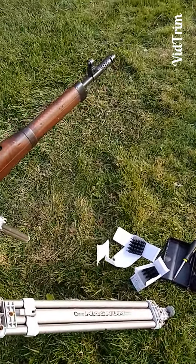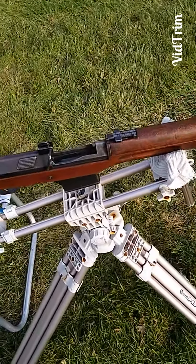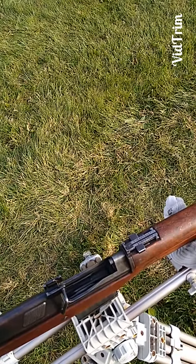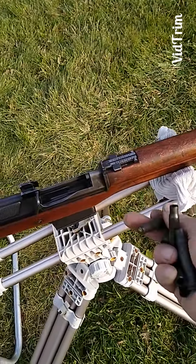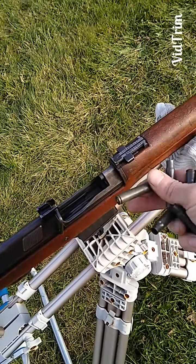So I'm going to buy some more. I only had 3 out of 60 failure to feed, 2, and 1, the primer was a light strike, I think, even though it looked like it was a good strike, so I don't know what was going on with that. But these things are notorious for having stuck cases, which I was using some Romanian lacquered cases, and they were getting stuck in there.